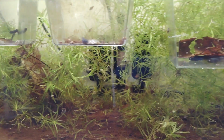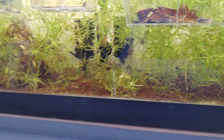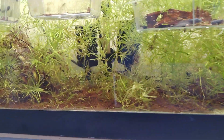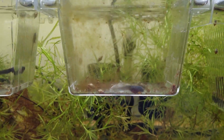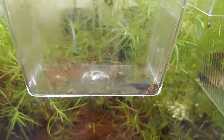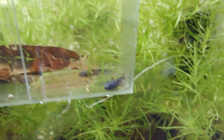I had an idea that I was going to take this community tank that currently holds some Dendrobates tinctorius azureus tadpoles, and a few of my Phyllobates escape artists. So this tank right here, this little tub, had about 6 tadpoles to begin with. One died off on his own. I have one stunted guy in there, and that would leave 3 escape artists. There's one guy scurrying away back there. And I saw another one. There's 3 of them somewhere in here, if my math is correct. Forgive me if I'm wrong.